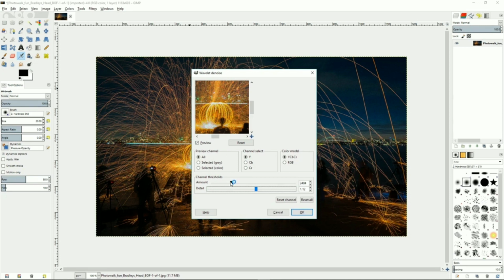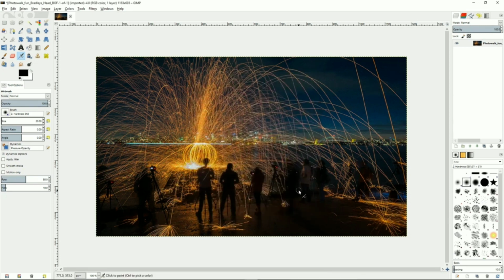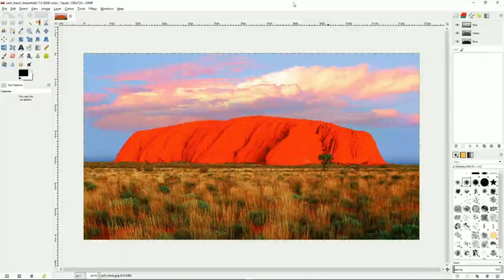to the image. And then you hit OK, and you can see that it has reduced a lot of the noise in the image, and you can tweak this as you like. And there are many other different ways you can do this, but this is probably one of the best ways to remove noise from an image to make it look a little bit better to your clients or to any projects you might have in the future. And that is a quick way of how to remove extra kinds of film grain or noise in your images in GIMP.